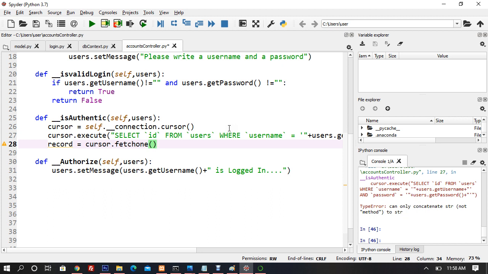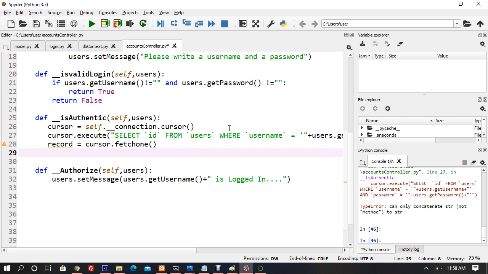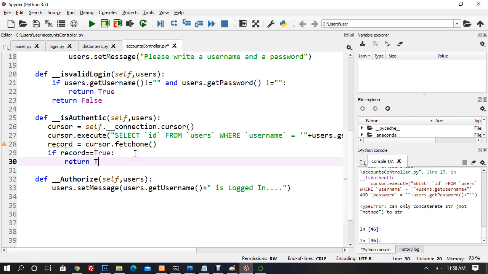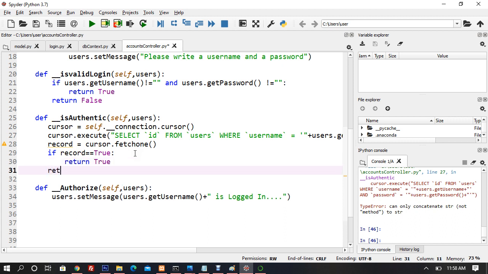Now I will say if record is equivalent to true, return true, or else return false. That's it. Now it's going to check inside the database whether the record is found or not.